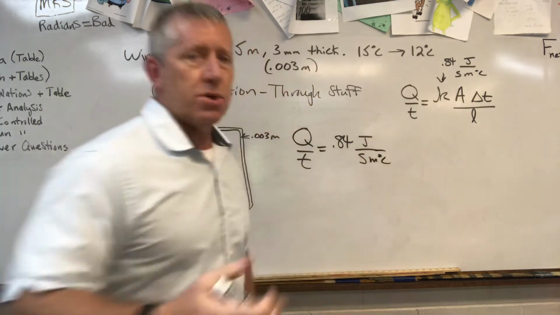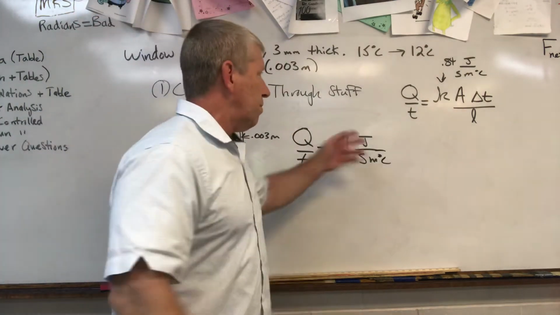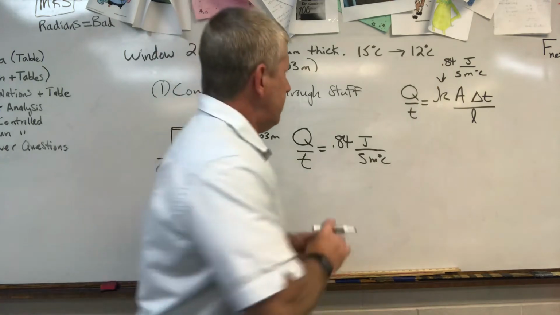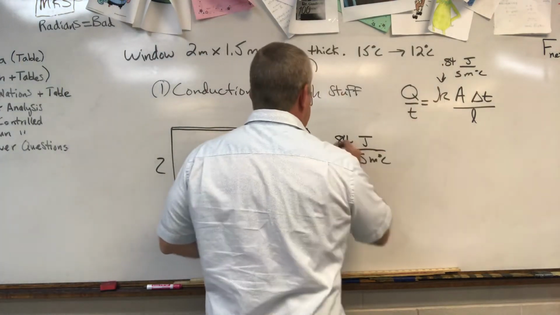I'm putting the units in just to show you how the units are going to work. Typically when I do a problem, I know the units are going to work, so I just put the numbers in and get her done. But let's see. So that is my K value.